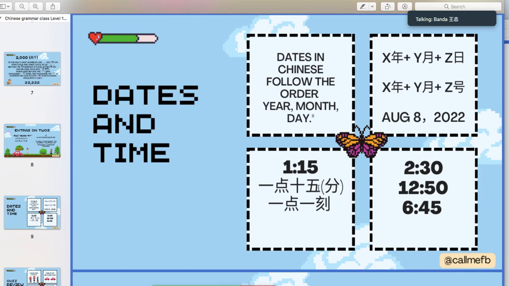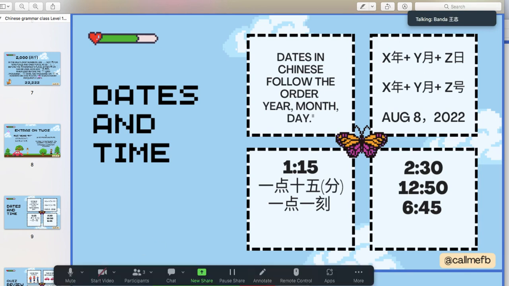Okay, so sometimes when you're saying time, you see that the minutes part, we put in parentheses because some people will just go with 1点15. So you know there's an o'clock, and what comes after the o'clock are the minutes. Okay. So that's about time. There's another way of saying this number. This time, who wants to say that one? The one just below here. I don't remember that one. Okay. All right. So this means a part, a little part, a fraction.